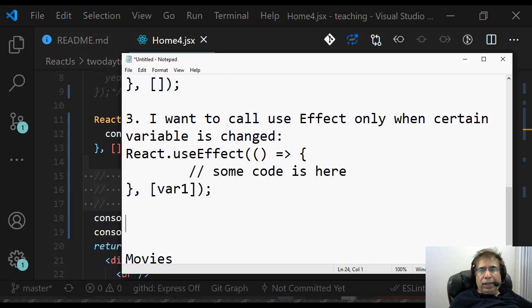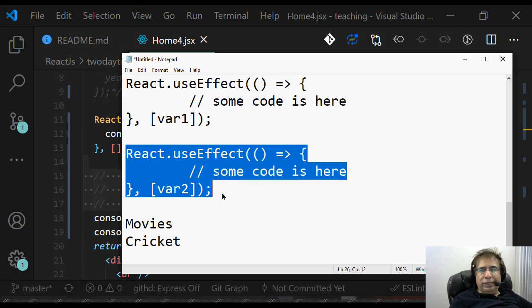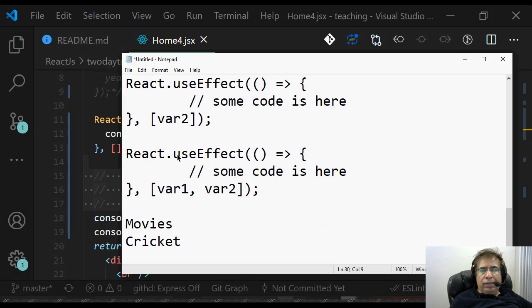I can create another useEffect where there will be different code, but this code will be called when variable2 is changed. I can create a third useEffect. I can pass variable1, comma variable2, and this useEffect will be called when there is either a change in variable1 or a change in variable2.